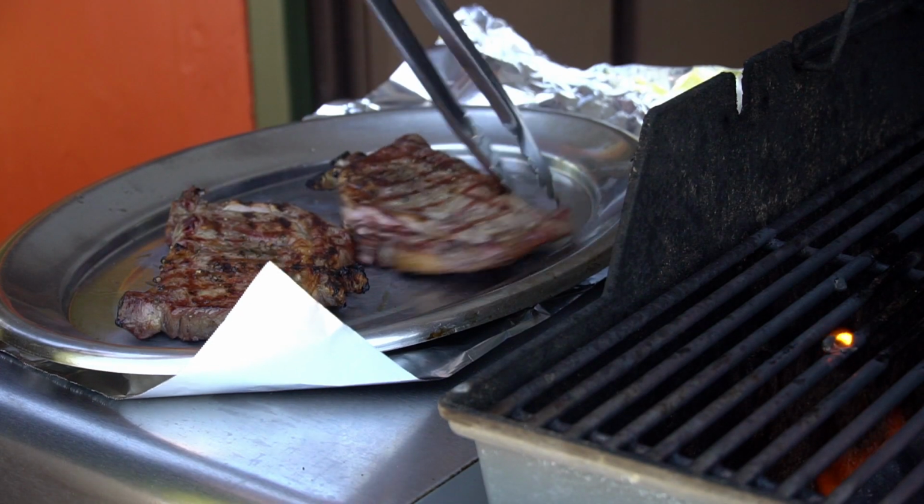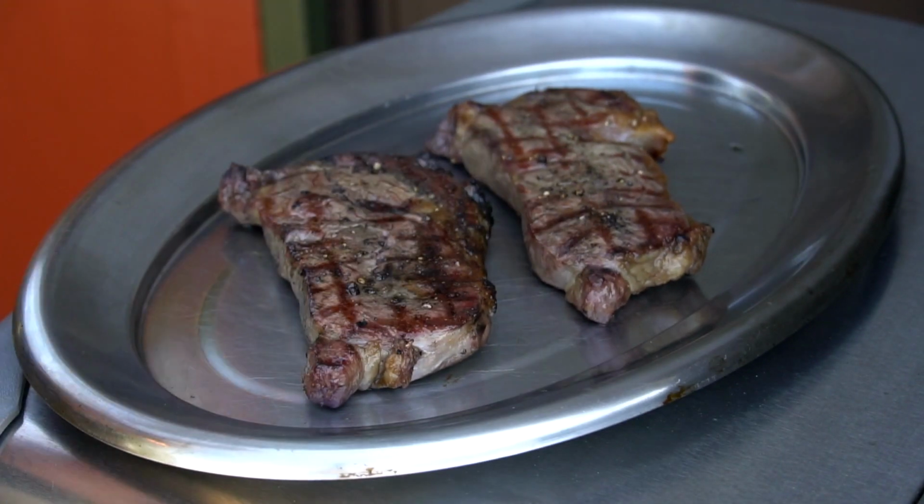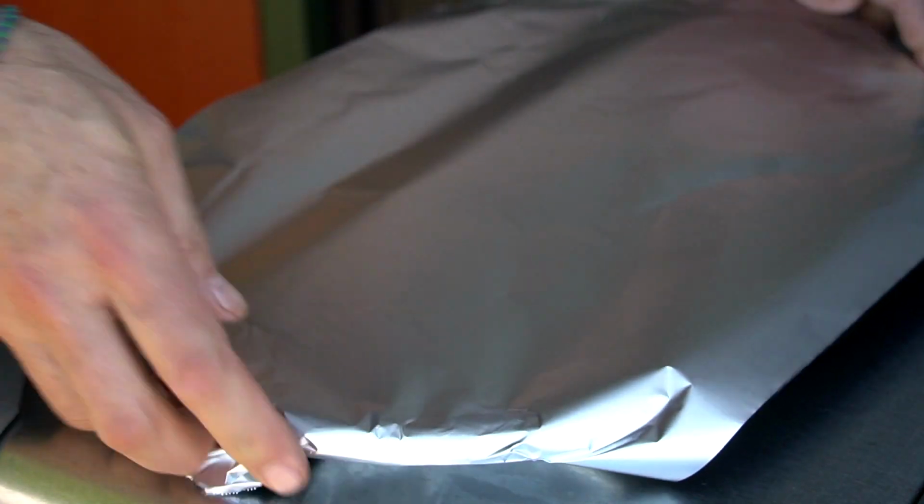Let's talk about our third key thing to keep in mind. It's when you take cover. Remember the foil and platter? Our steaks are going onto that platter and we're immediately covering it with tin foil, nice and tight. We're gonna let those steaks rest for 5 minutes. I can't say enough about the importance of this step. Giving steaks a chance to rest is key.